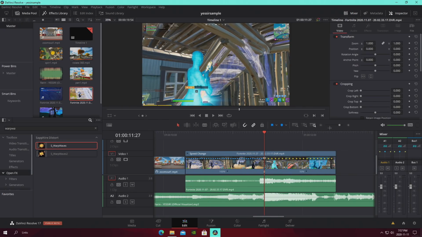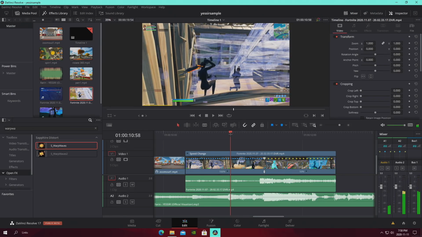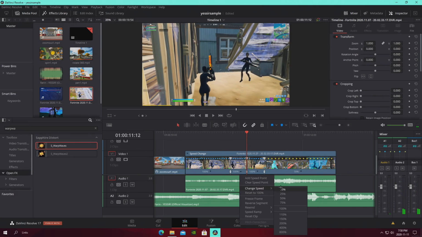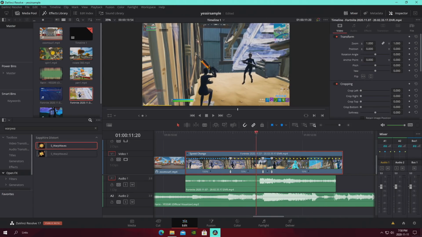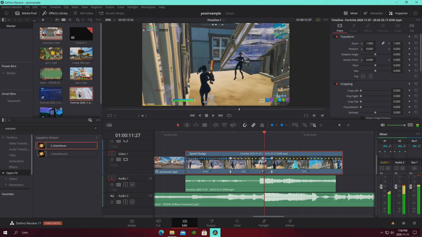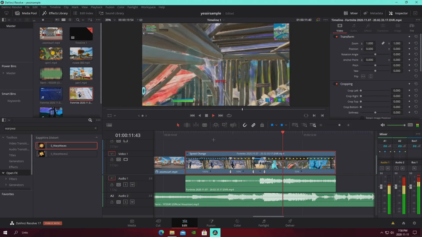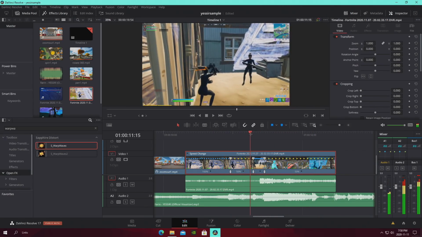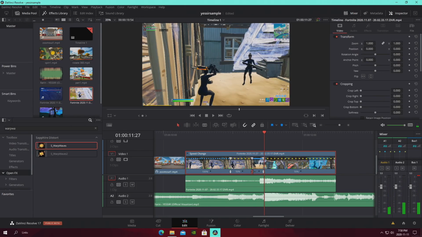Whenever you do a Mongrel Classic or something, it's always good to time remap right after you edit a ramp. Find the point in the middle, add a speed point. You want to go 50%. Do the other one 200%, and then go to where the shot hits, and then just line it up like that. And you'll literally get it every single time. So it's just like that. Just accelerates into a shot. You can always just mess around with it.